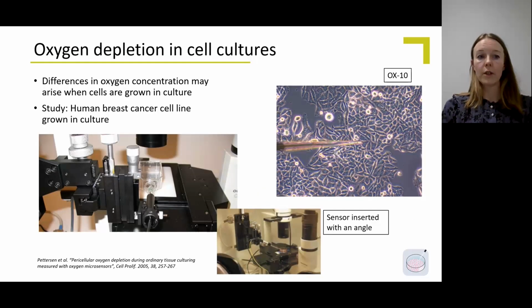You can also study the oxygen conditions of in vitro cell cultures with monolayers of cells. The respiration rate of the cell culture, combined with the low rate of oxygen diffusion in the medium, leads to a decrease of oxygen tension close to the cells. And the study here described these gradients using the microprofiling system, and they used an oxygen sensor with a 10 micrometer tip. They studied a human breast cancer cell line, and they inserted the sensor here at an angle to avoid breaking the tip if it hits the bottom of the flask. So the sensor tip can flex a little bit if it hits the bottom.